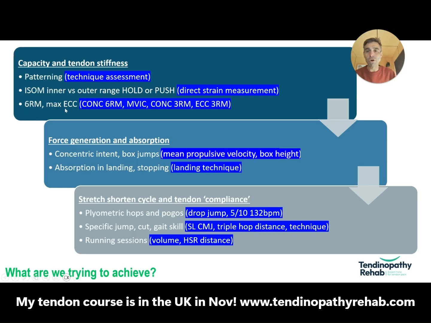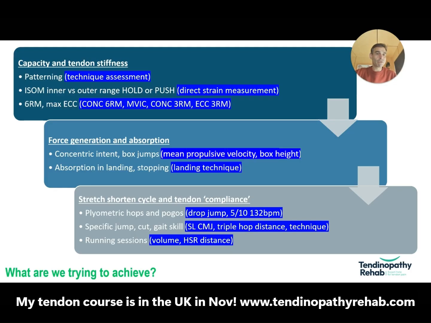Maximal eccentric work is also in this part. In blue in the brackets I've got some of the ways we can assess these qualities. With technique we look at people, see how they move, and can take videos. With isometrics targeting tendon, you can get more fancy and look at how much the tendon is actually straining — we do that in a research lab setting but not yet in rehab, it's just too difficult. For capacity building via isotonics and eccentrics, we can monitor MVIC and various multiple RMs over time.